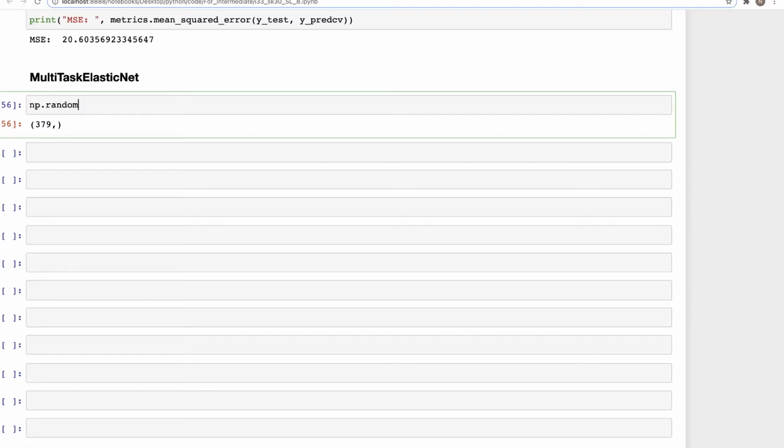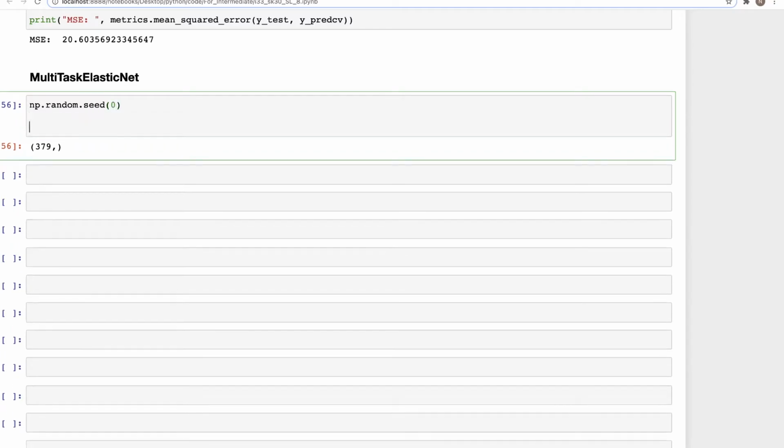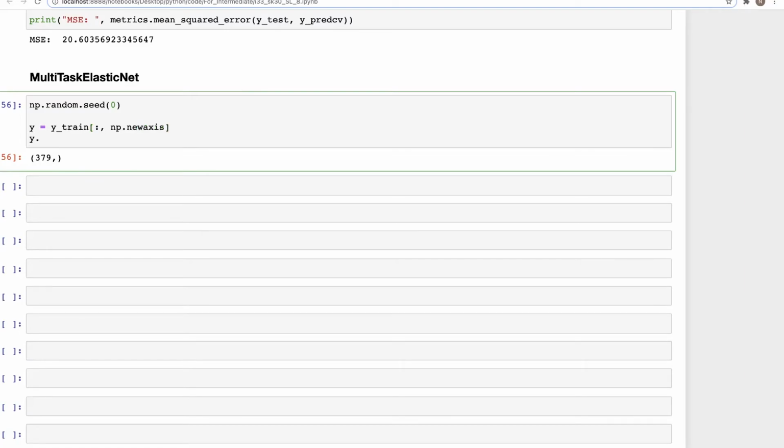So let's add np.random.seed equal to 0, and within this we'll use the y train. So y is equal to y_train with np.newaxis. What that does is it will have that 1 in front of it, as you can see.